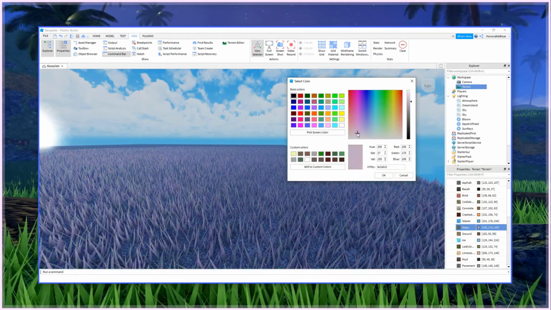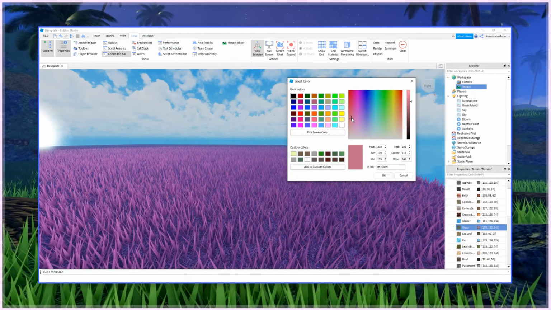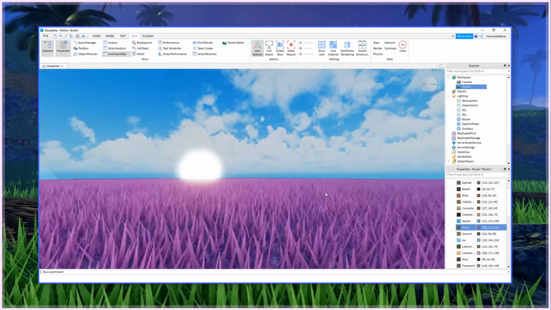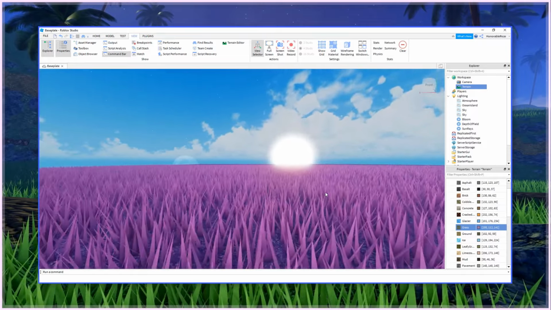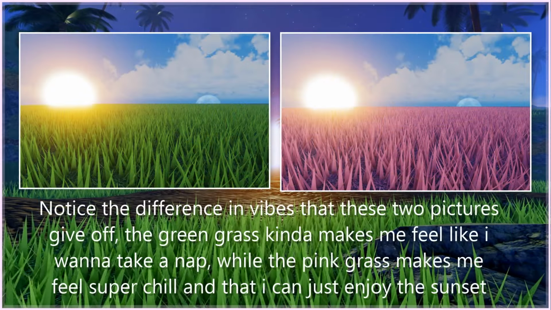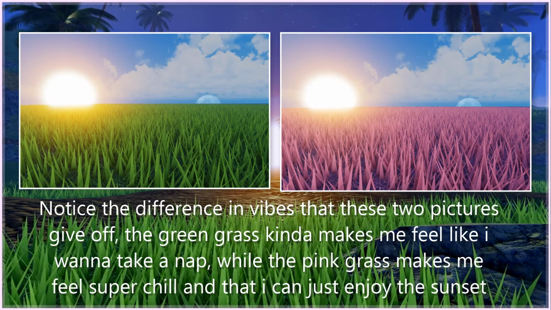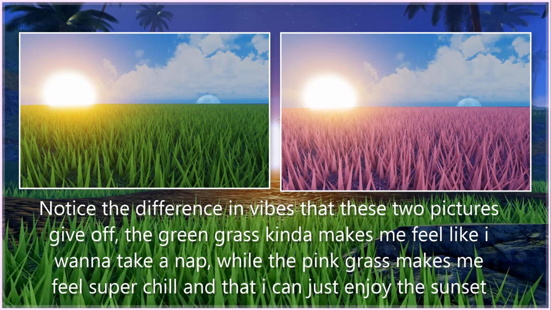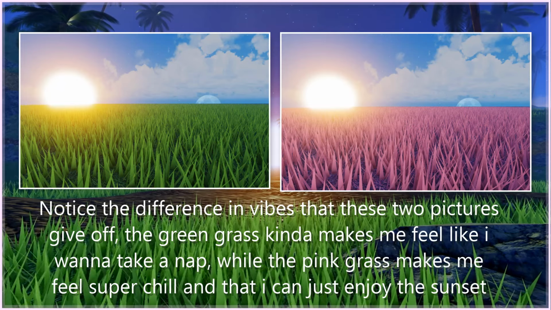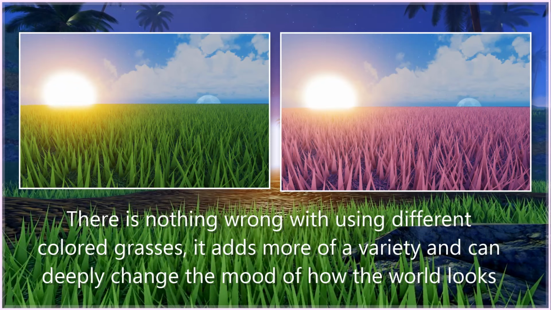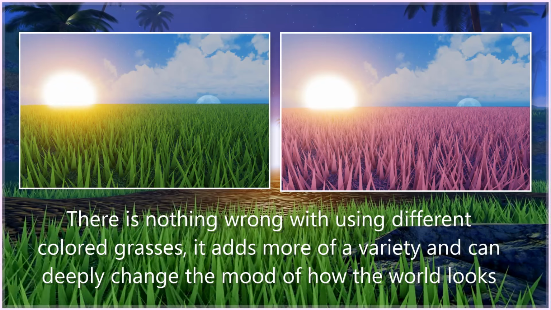Now that you know how to change the color of your terrain, the reason why I'm saying it's probably good to change the color is just because whenever you're messing with your terrain, you want to automatically start getting that vibe or feeling of what you're trying to create, which means you're most likely going to want to change the color of your materials. Usually whenever people are using terrain, they always use super bright colors, just because in Roblox, low poly is a very, very popular way of making games.